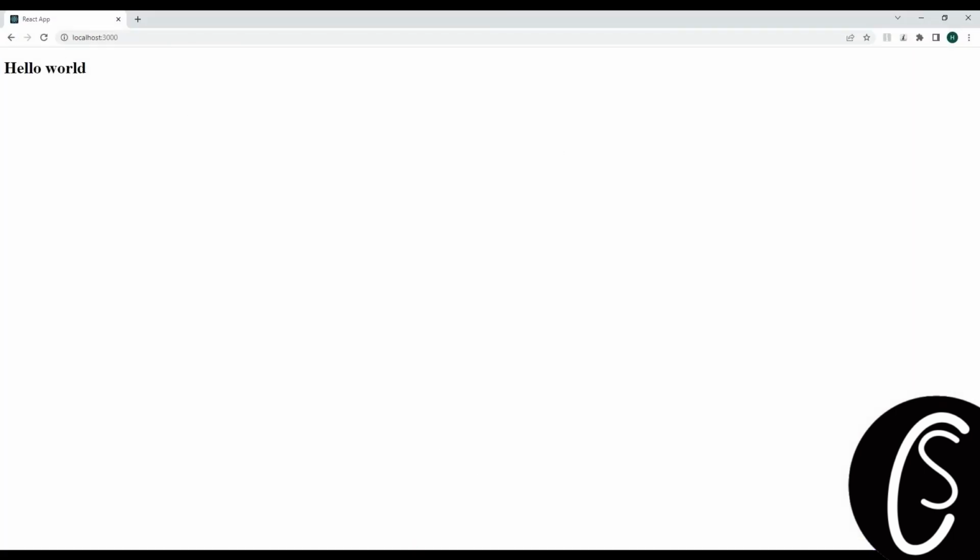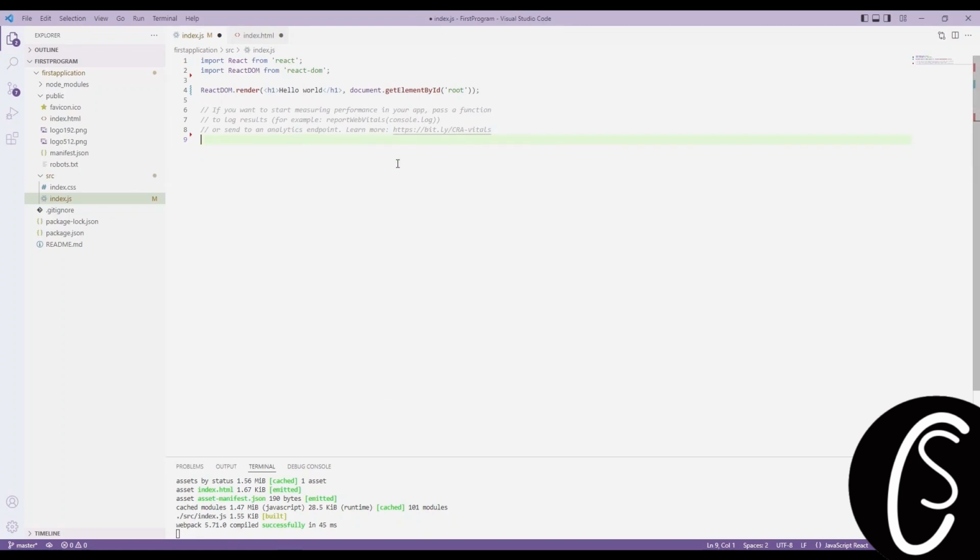So, you may be wondering how this simple HTML file works. It looks like simple HTML, but if you see technically how it works, in the render syntax, it's not HTML, but basically a JSX element. Alright, so before teaching you about the JSX elements, let me tell you how this function works.